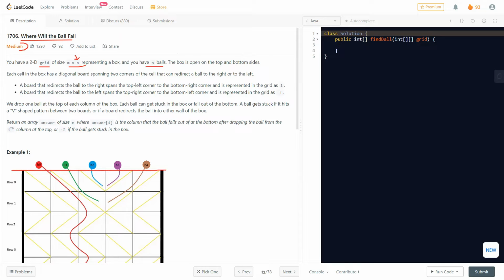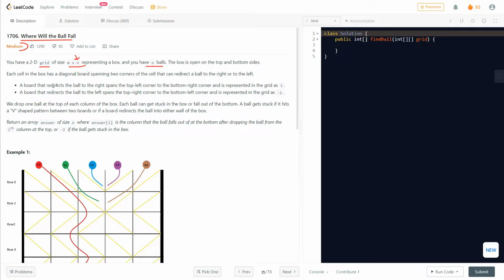Further, it says each cell in the box has a diagonal board spanning two corners of the cell that can redirect the ball to the right or the left. So this diagonal board like this, you see, each of these are spanning through the diagonals, and it can redirect the ball to the left or the right depending on which side the diagonal is.